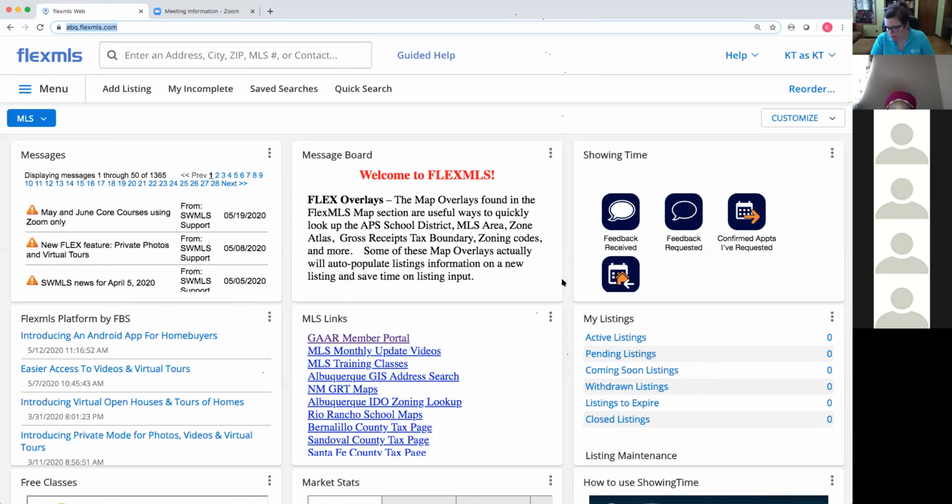And then the thing that we also want to remember, one of the biggest tips that I have for being able to run really comprehensive CMAs seems very trivial, but it's actually very helpful: get out and look at properties.